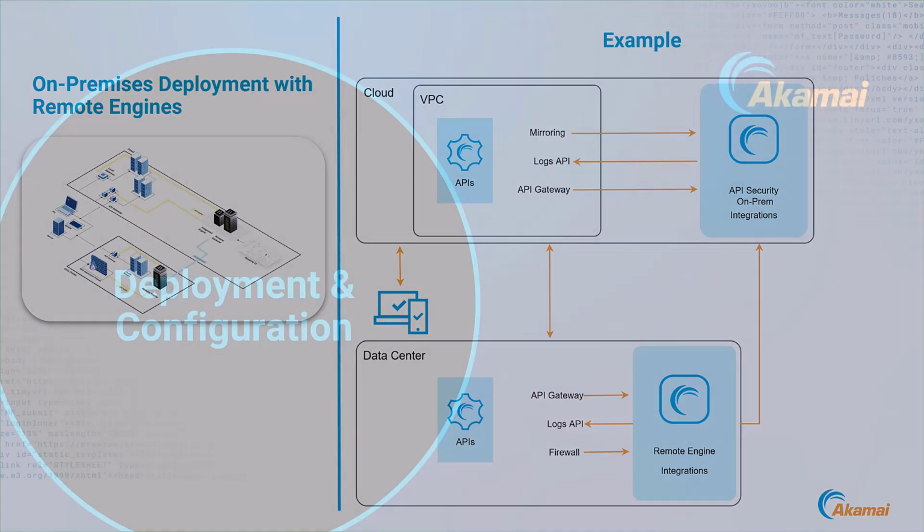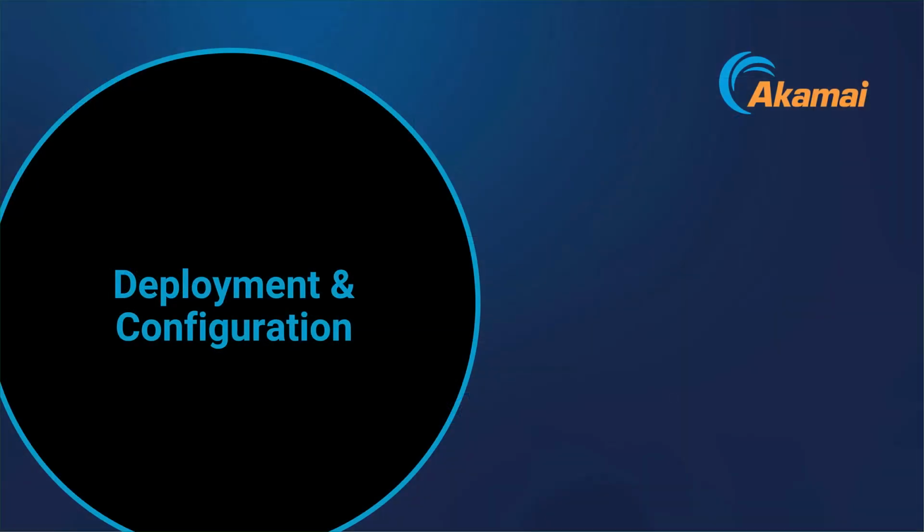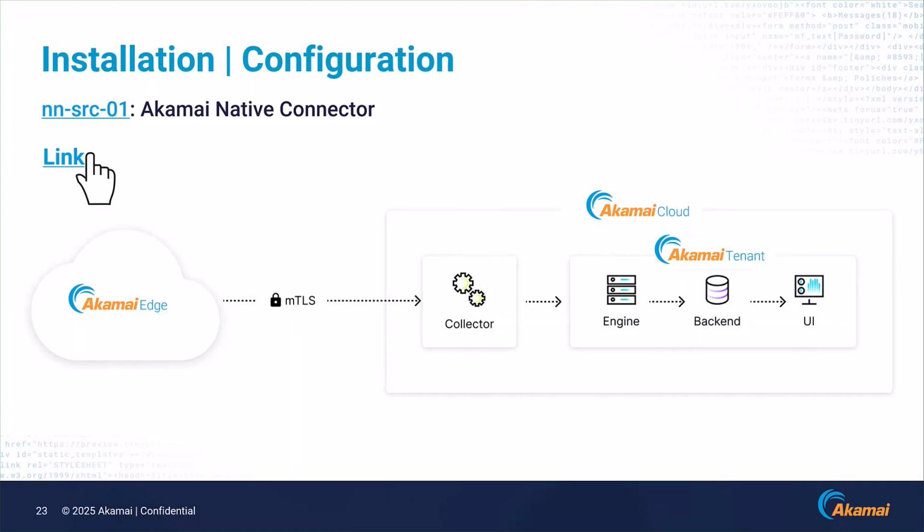Moving on to the deployment and configuration. Once the installation type is decided, the pre-sales engineer will change the template in this slide to fit the customer's real architecture. Seeing this helps us explain to the customer the elements that communicate and where we get the data from. The pre-sales engineers ask the customer, "Tell me how your APIs look. Where are they coming from? Tell me about your API gateway." And the customer replies. You can start drawing like you see in this example, or you can use what you already have here in the slide if this suits the customer environment.